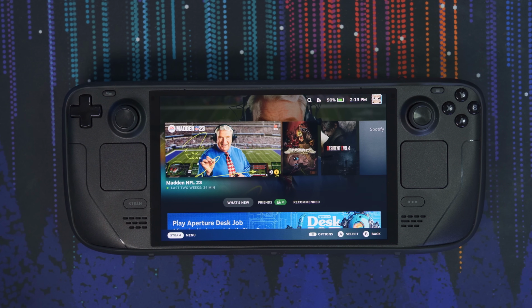And I like that they upgraded things that really didn't need upgrades. But they threw them in there anyway, because they were like, you know what, we're going to give you your money's worth. And speaking of that, I do have some bonus points as well, not part of my top 5, but these are a little bit smaller increases that I think are still significant upgrades, but just not big enough to me to where I would personally buy a Steam Deck OLED over the original just for these situations. However, I feel that they are important enough to include here.